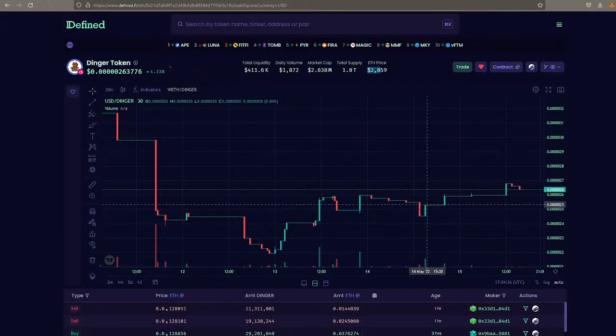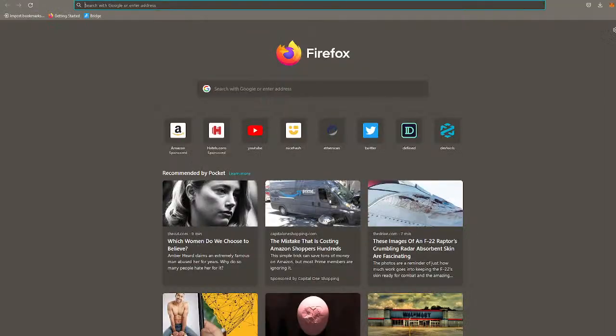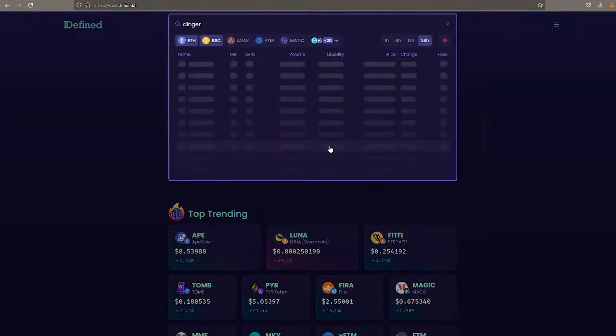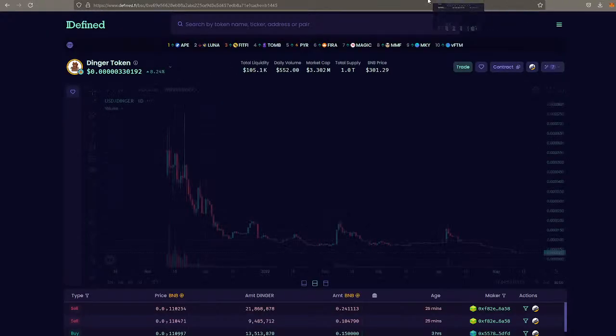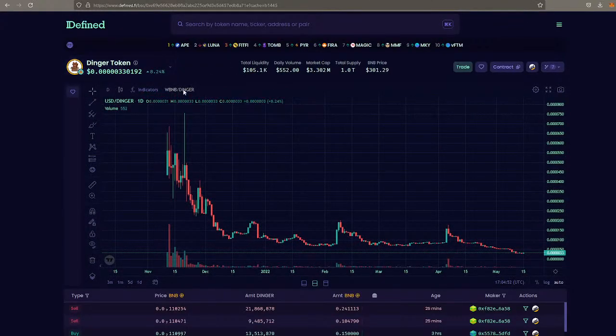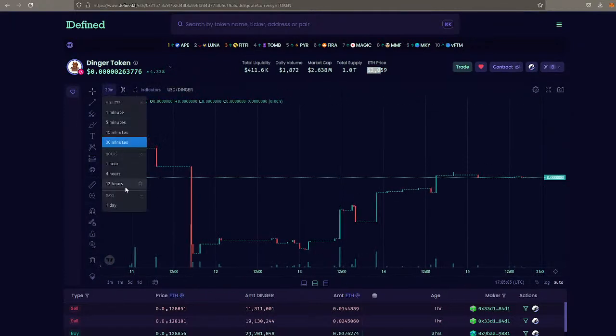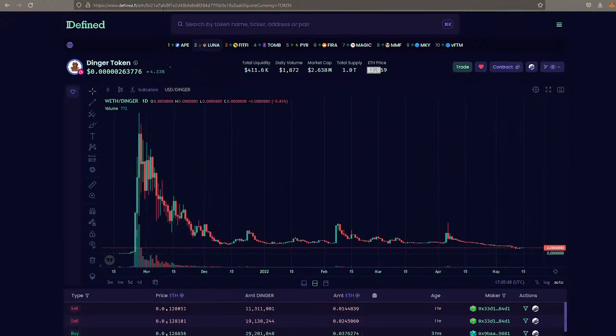So remember, Dinger is a Uniswap liquidity pool that's on the Binance Smart Chain as well as the Ethereum chain, right? So if you look at Dinger token, you can see there's two different defined pages for it because it has multiple markets. It's traded against WBNB, wrapped BNB on the Binance Smart Chain, or the BNB chain, I think is what they call it now. And it's trading against ETH on the Ethereum chain. So another data point that you can see when you go into defined is what is the actual market? What is the thing that this asset is being traded against?